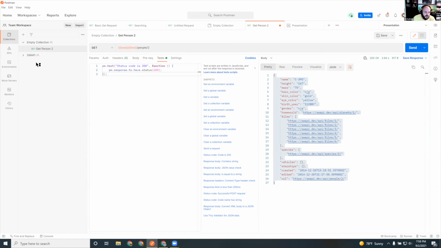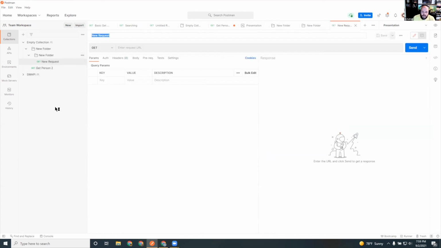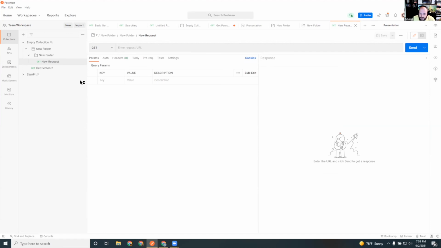And then under my collection, I will usually put folders, and sometimes multiple nested folders, to store all of my requests and keep them organized based on their endpoints. You can even come up here and import things from Swagger. You can copy and paste, and it'll even build new collections for you. It's pretty nice. There's lots of complexity you can get into, but for collections I'll usually stick to one per API or web service, however you want to phrase that.